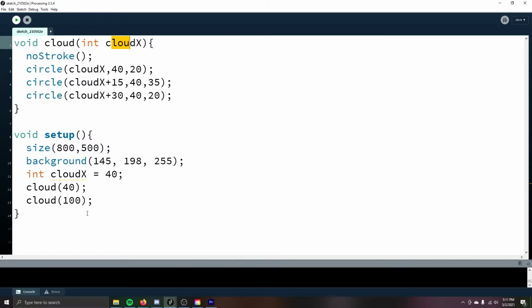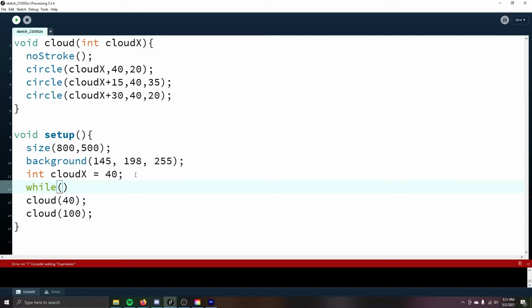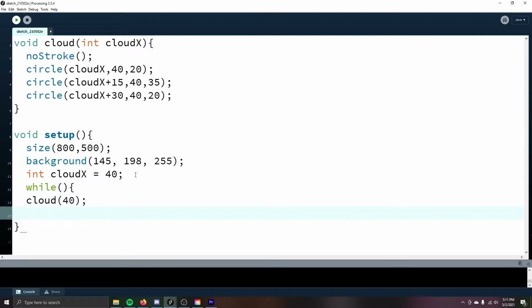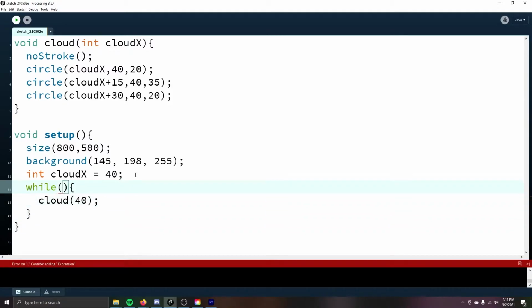This is another benefit of functions, is that variables don't reach everywhere in your code, so you could reuse names and not worry about accessing variables your code shouldn't access. Now to write the while loop, let's type while, and then parentheses afterwards, and then we have the brackets and the closing brackets. We're going to be repeating this cloud command, so that'll be the thing that we're looping around in our while. Now, we need the expression inside of the while's parentheses.